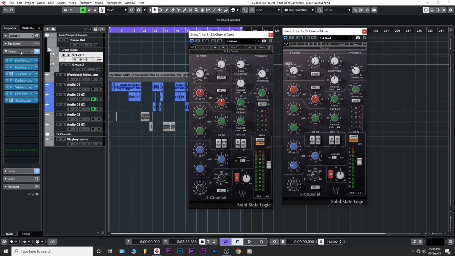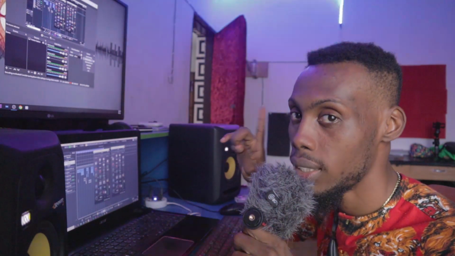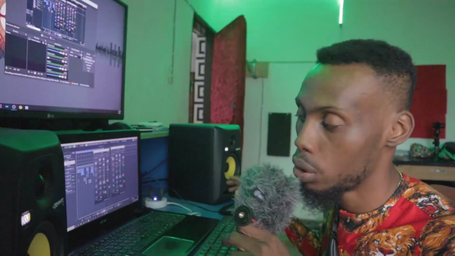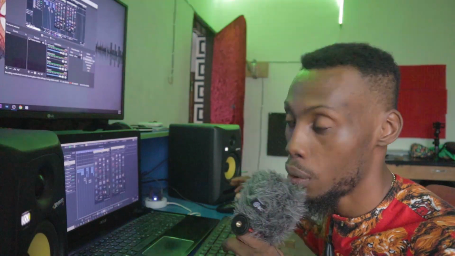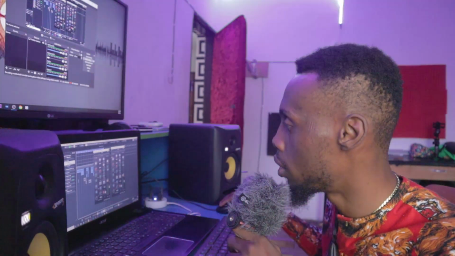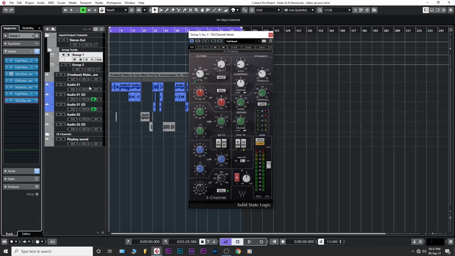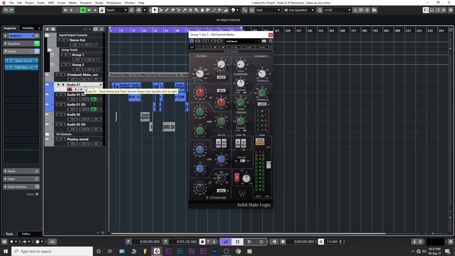I can't load a mono plugin on a stereo group track. It doesn't make sense and it won't be interpreted well. It will only be processing one track out of the two stereo tracks and it won't process it well. You can try it by yourself and hear what it sounds like. It doesn't sound good. So that's why.